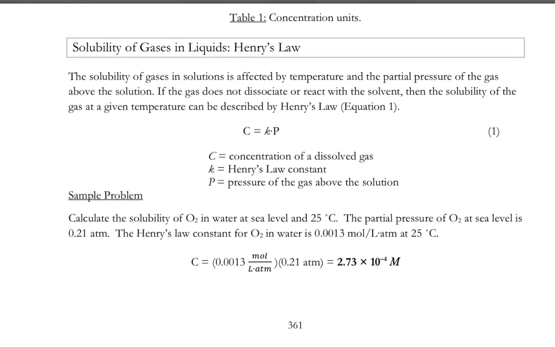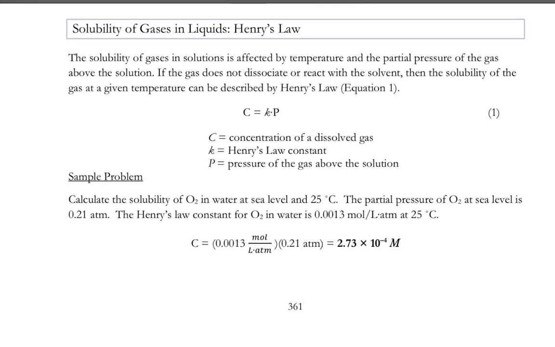Now we deal with the various equations that we use in this activity, and all of this material is Chapter 11, so be sure to review your Chapter 11 lecture notes. So, Henry's law. Henry's law is what we work with when we have gas above a liquid and we're figuring out what the concentration of the gas within the liquid is. And that concentration C is equal to K times P.